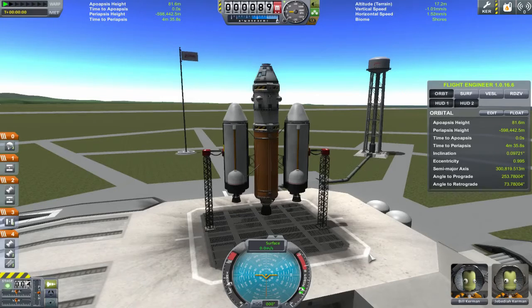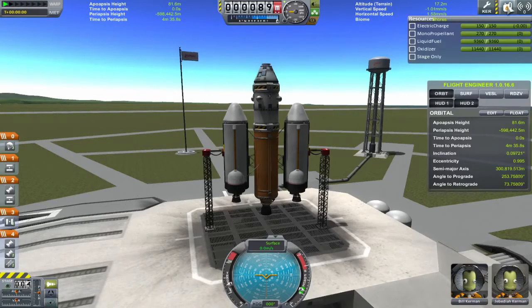Kerbal Space Program. The first thing you want to do is pull up your resources. This will let you know how much fuel you got even when you're in the map view. The next thing you want to do is check your staging. Make sure that everything is where you expect it to be. Lots of things go wrong when your staging's not right.